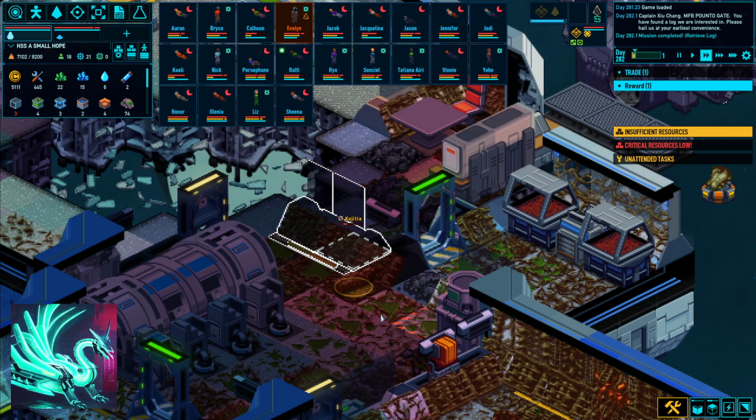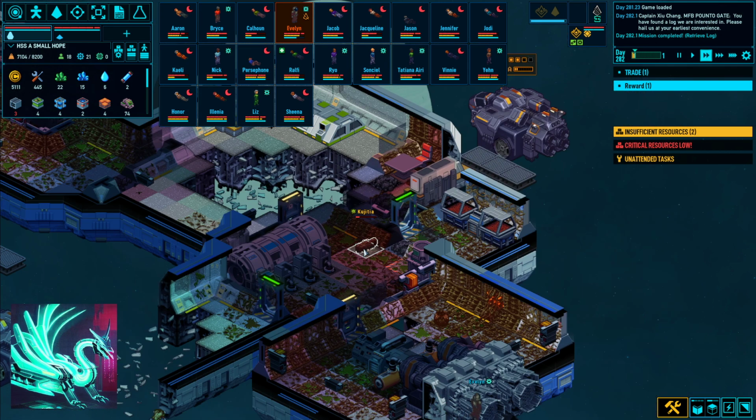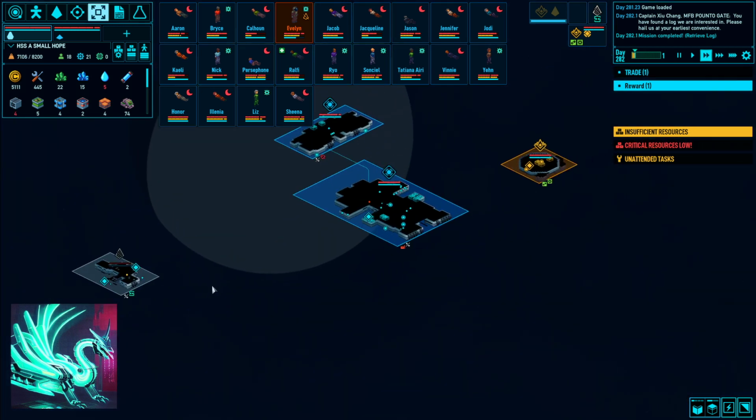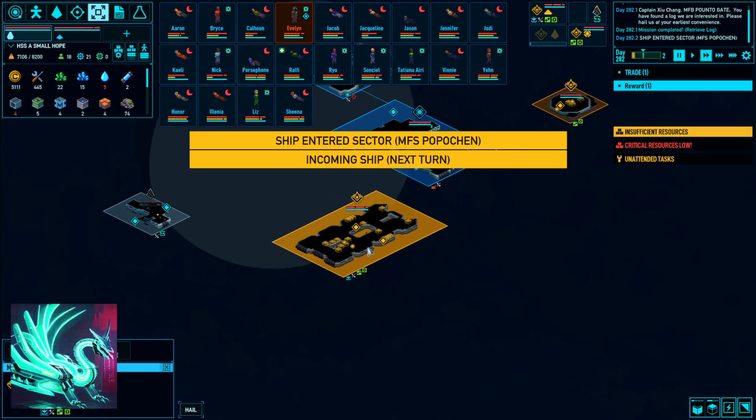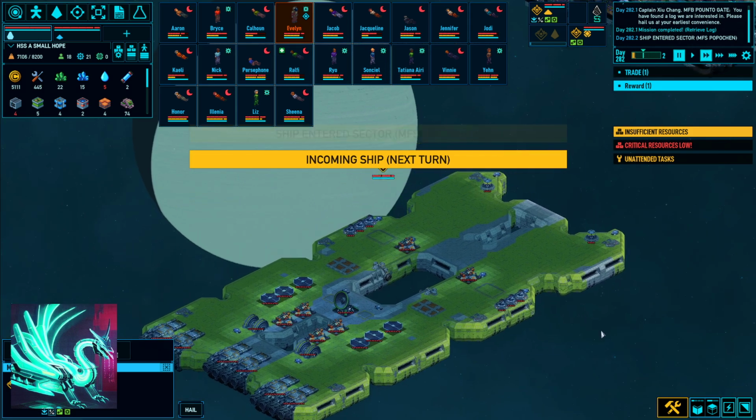We still got to decide whether we want to bring Kujidia on board here. I don't know what faction he's from. It could be that he gets released back to the Merchant Federation once we free him. This is a big Merchant Federation ship. Look at that.